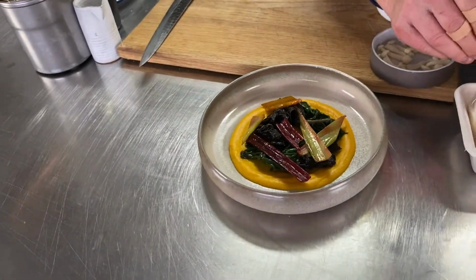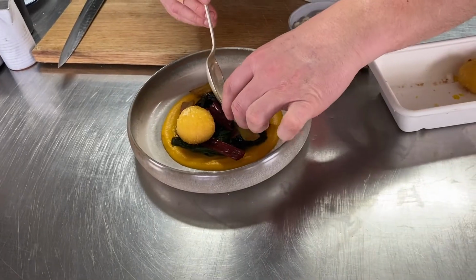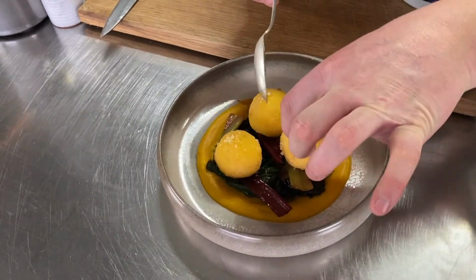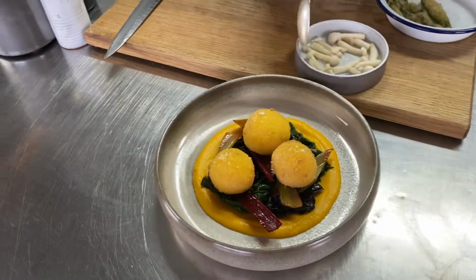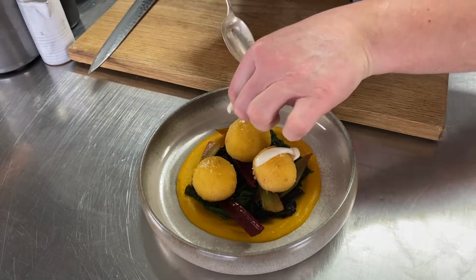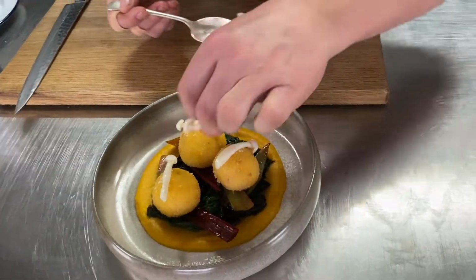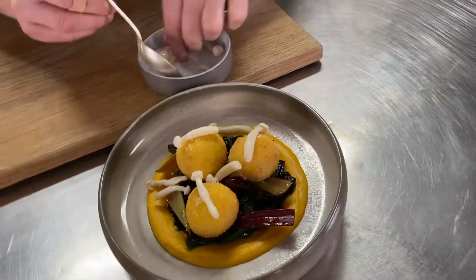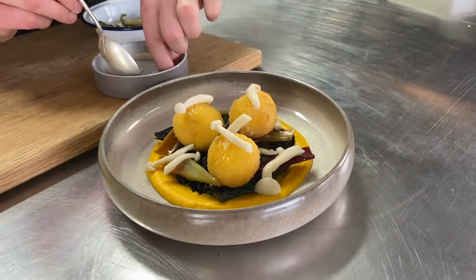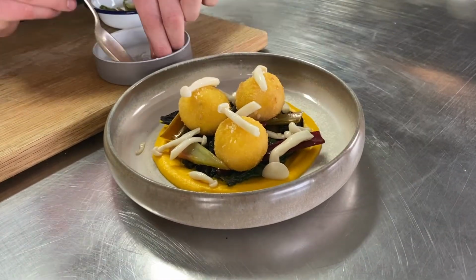And then we're just going to finish off those. Then let's go for our arancini. Let's sit them on the top, like so. One of my favourites, this is. Delicious seasonal flavours. Finish off now. Pickled mushrooms, these are shimizu mushrooms. Let's put a few on the top. And then just a few scattered around. Sweet squash puree, pickled shimizu, rich risotto in the centre. What more could you want?